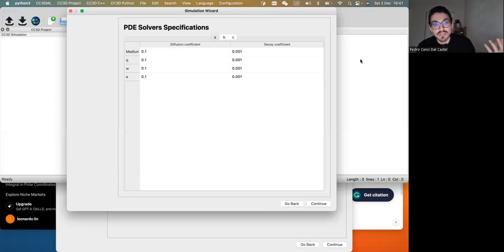So in the code you wrote, you populated the dictionary, and later on in the generate XML function, you reference the dictionary to get the values and place them in the part where it writes the PDE solvers. Okay.